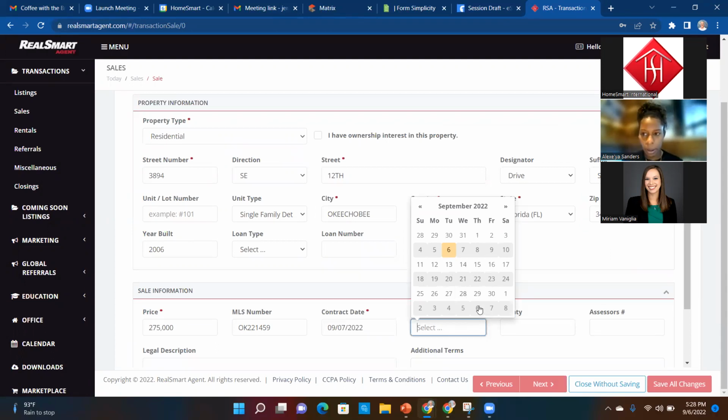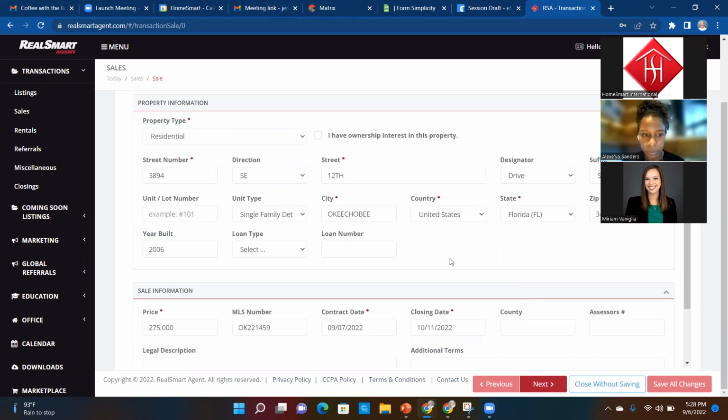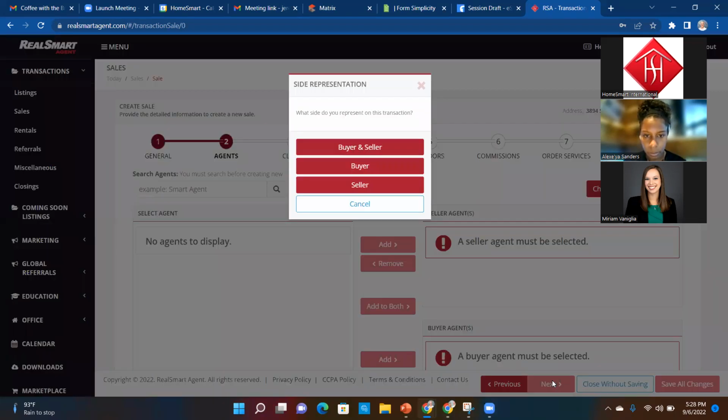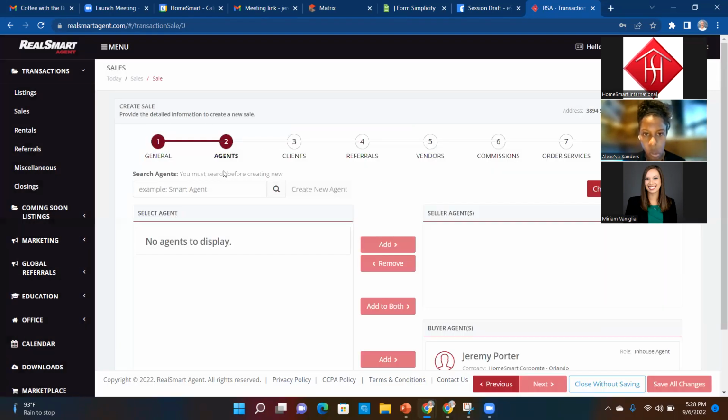So we want that being October, I think we put down October 11th. Yeah, October 11th. So that's there. And then it's all lighting up here. And then side representation. So buyer, it just asks you the questions, you go through it, right? You add the listing agent and put it on the appropriate side. It's very easy to do.